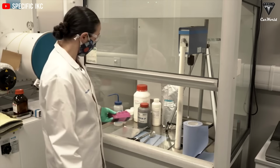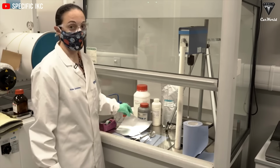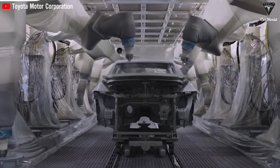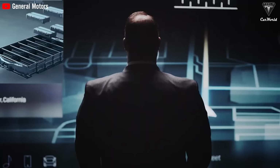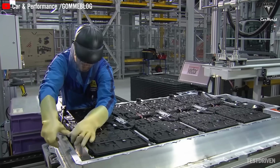Thanks to the advantages of changing the electrolyte, Toyota has announced promising prospects for their solid-state batteries capable of traveling over 600 miles between charges. If achieved, Toyota would surely become a Tesla killer. Just kidding. Additionally, with solid-state batteries, automakers can install a smaller battery pack to save money on the most expensive component of an electric vehicle.